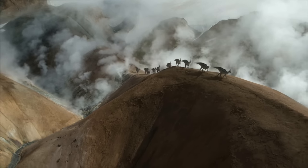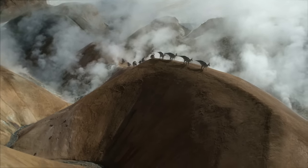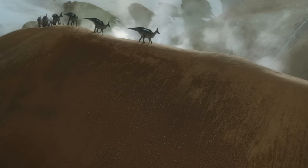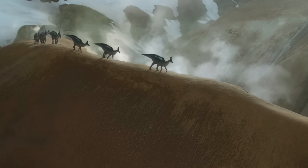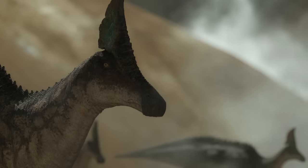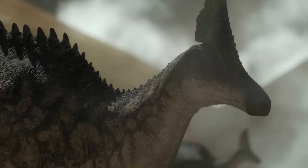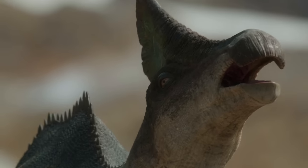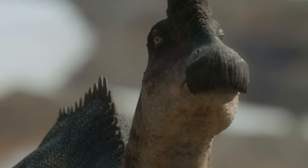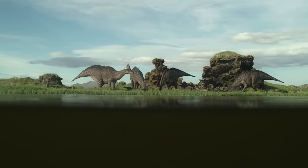Yet that's where these enormous crested hadrosaurs are heading, to take advantage of one site in particular, one that has something special to offer. The long necks of these dinosaurs are particularly elegant and give them their name. The Pleurotitan giant swan, both above and below the surface of the water.